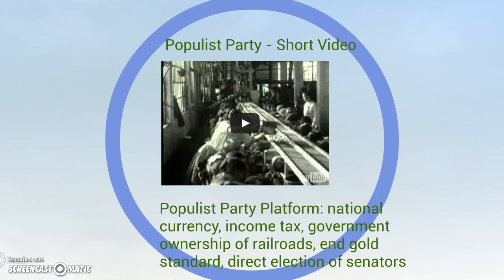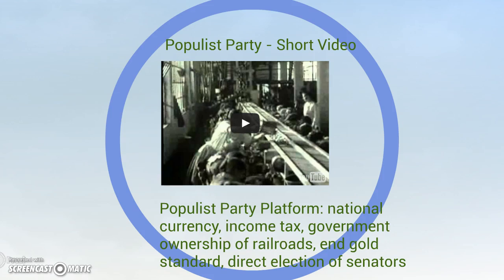And they used to literally stand on a platform and shout out the ideas that a party stood for prior to a big election. So that's where the idea of platform comes from. So it's a useful term to know. The party platform of the Populists in 1892 included such things as a national currency. Many don't know that there was no national currency at that time. Each state had its own currency, and large banks had their own currencies that they issued.